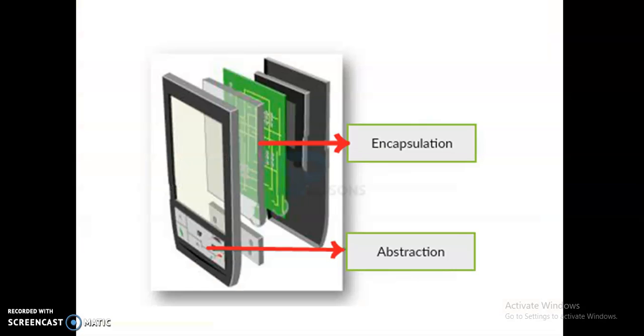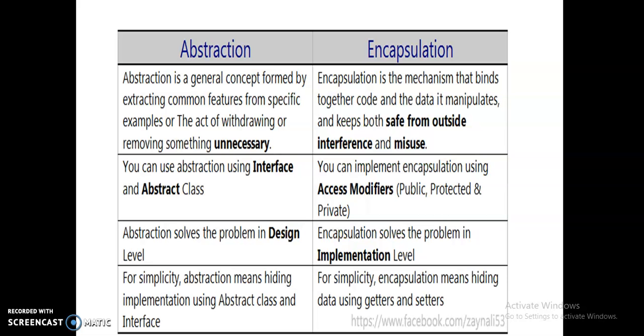I have shown you this picture. This is the example for the encapsulation. If you take a mobile phone, you notice some icons. If you click that icon, you open some applications. That is called the abstraction. And encapsulation is sealing those ICs and all the things into a single box. Like that in C++, abstraction is also very useful for security purposes.